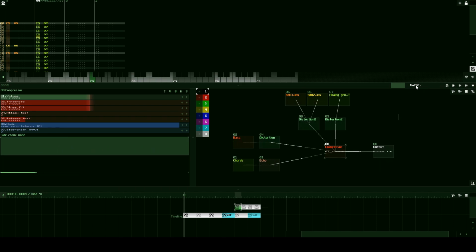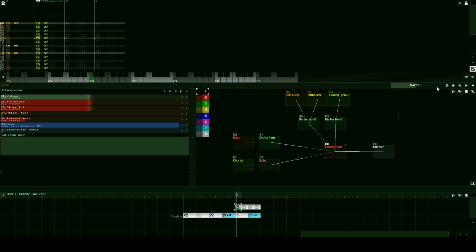With the compressor, you can actually bring up your project volume all the way up to 99. And the way you know whether or not you're clipping is to bring up your volume a lot. And that little place will go red right there if your volume is too high.